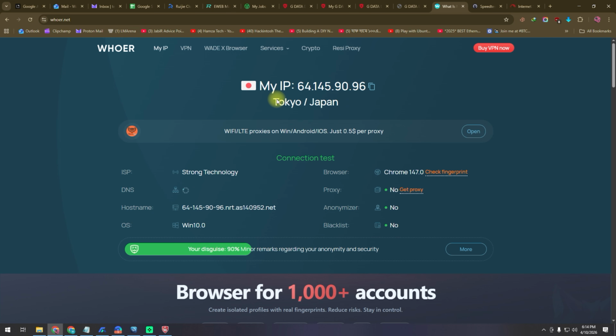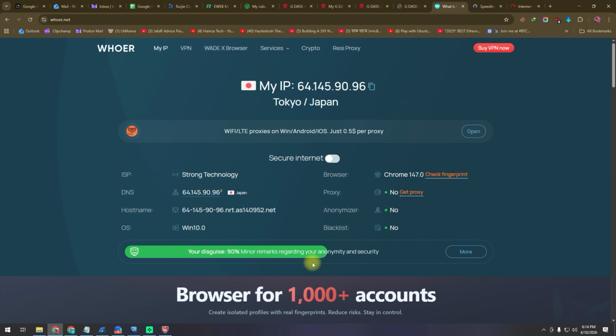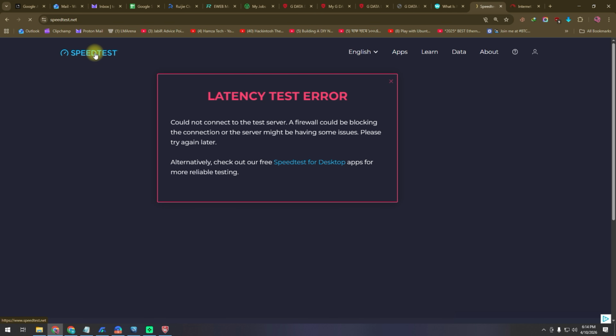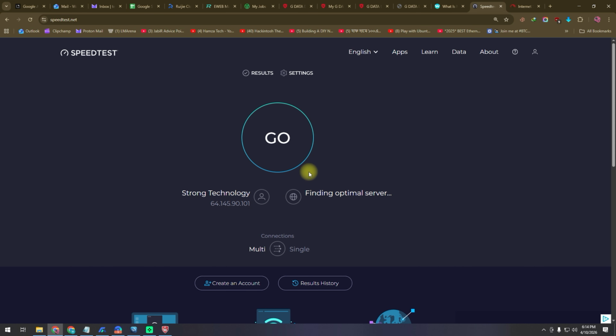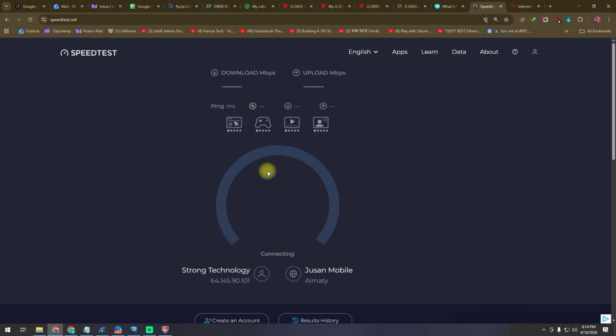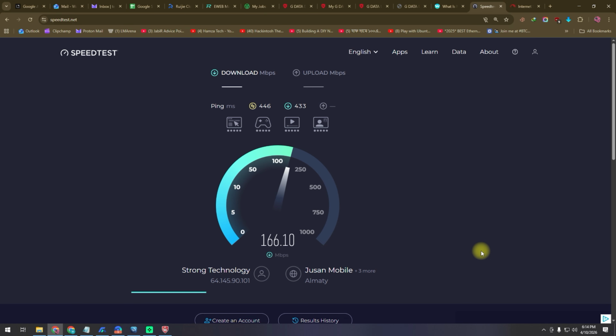We had a terrible experience with the Indian IP. There was almost no bandwidth, and what was there was fluctuating wildly. Plus, it was a data center IP. Here we see a 90% anonymity level. I hope the results will be better this time. As you saw, the previous one failed. Let's see how well this one meets our expectations. After this, we won't make the video much longer. We'll check just one more country and then reach a decision on whether you should use this VPN.